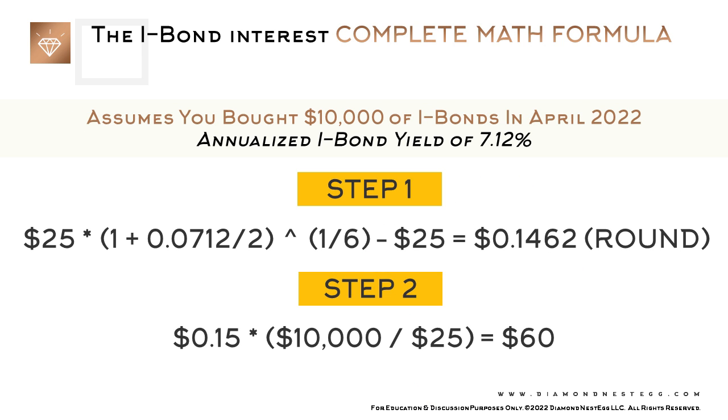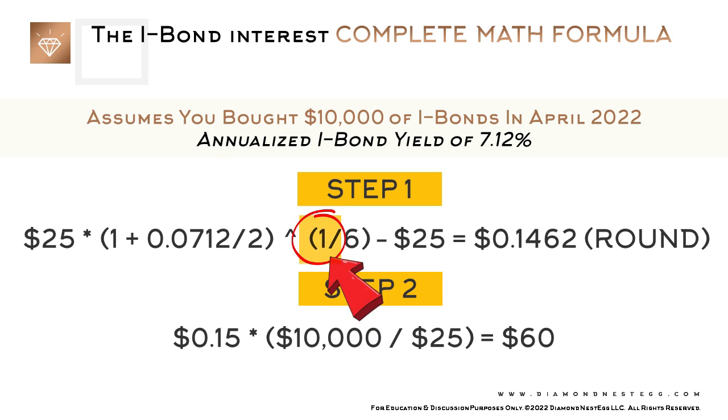And in month 2, you would use these same 2 formulas. But you would change this 1 here to 2. And the same for months 3, 4, 5, and 6. Change this to the respective month in the 6-month holding period. This 2-step formula gives you the cumulative amount in any given 6-month holding period, from which you can back into the monthly interest earned. That was the first 6-month holding period.